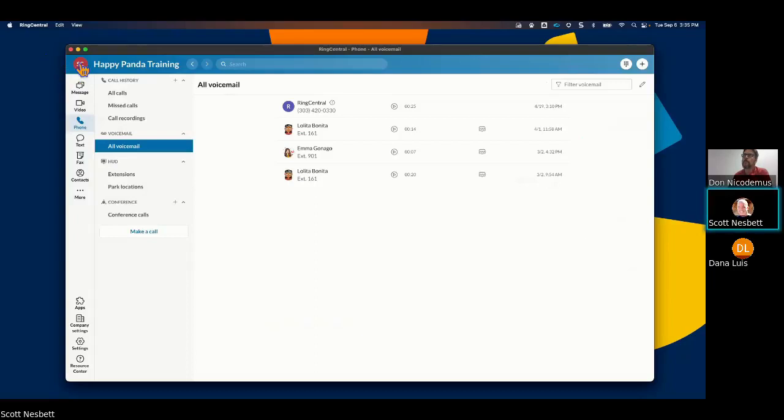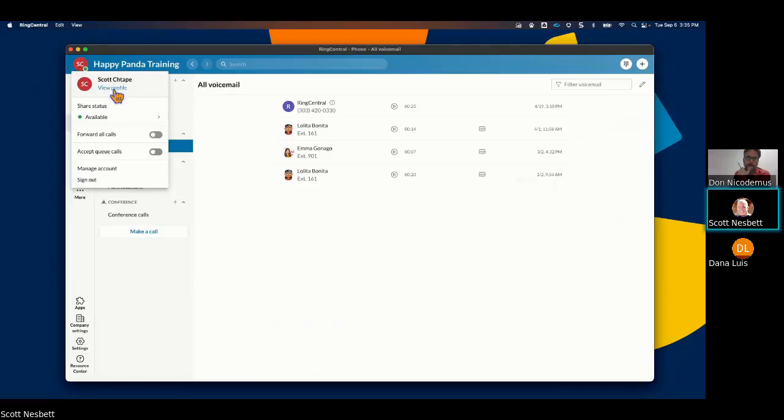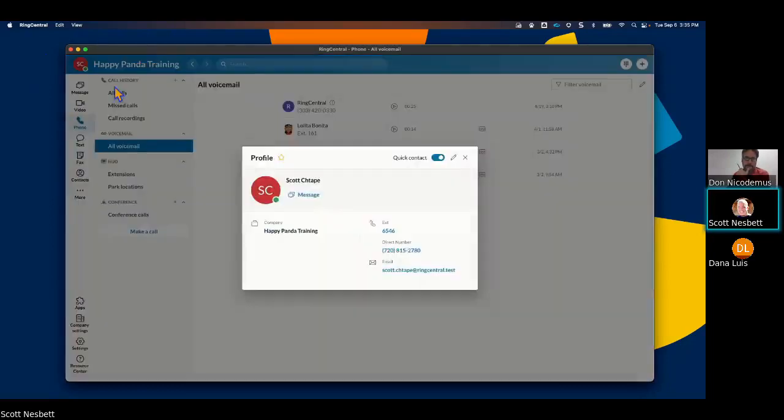It used to be over on the right, and now it's on the left, just to make it uniform for everybody. Now, when I click my profile name itself, you're going to see it's got the ability to view my profile. I'm going to click that link to view it. Here's my direct dial number sitting right there, and then you'll see my extension is here. So for internal calls, I use the extension number, and for direct dial, I use the direct dial number.